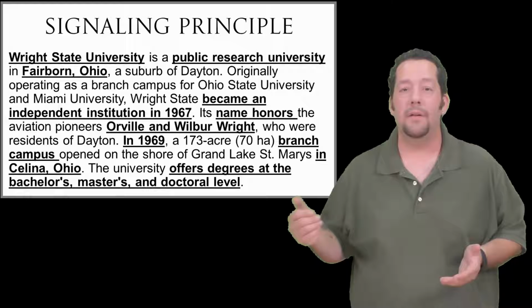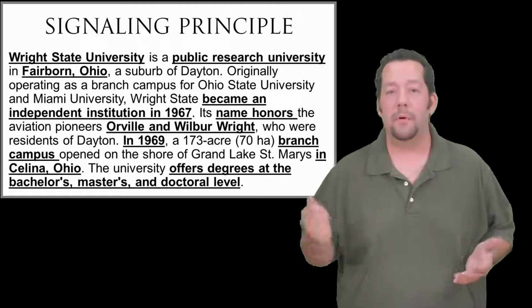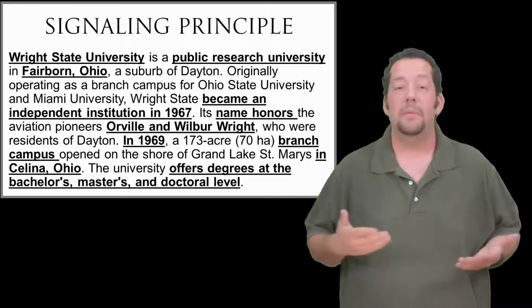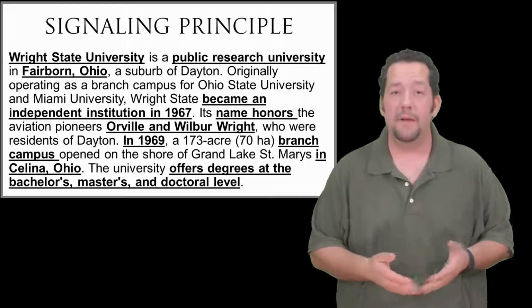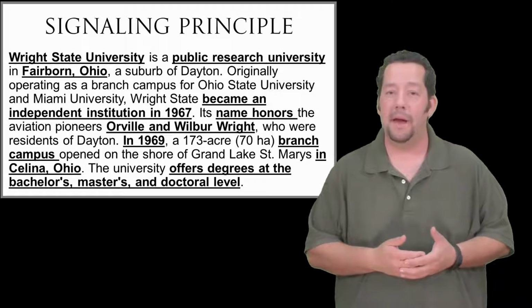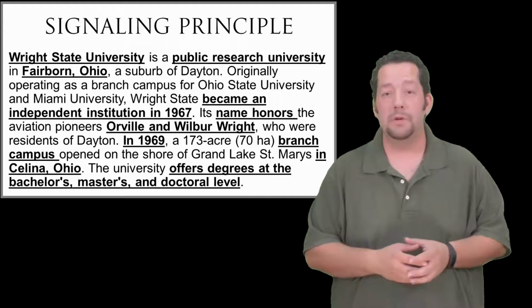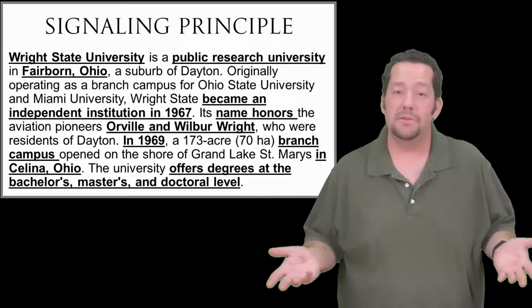As you can see here now, the essential information is much easier to pull out of the passage. The most important details are easily identified by the bold, underlined formatting applied to the text, and you could just read those portions and tell me a highlight of Wright State's history.